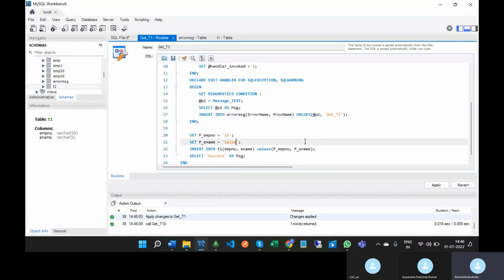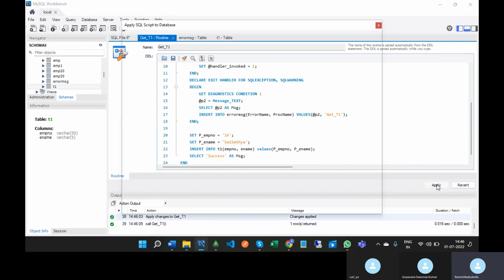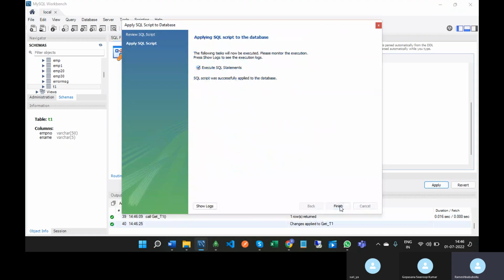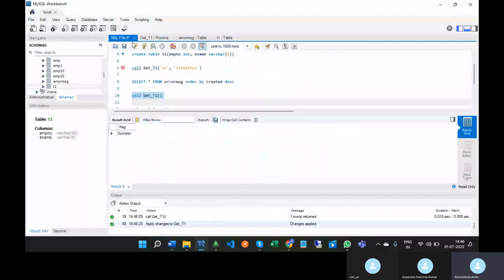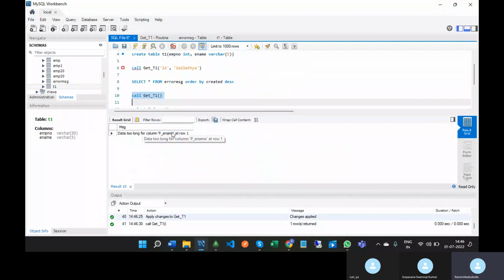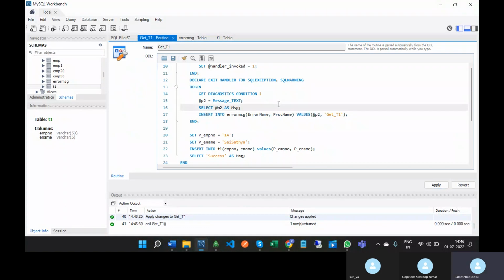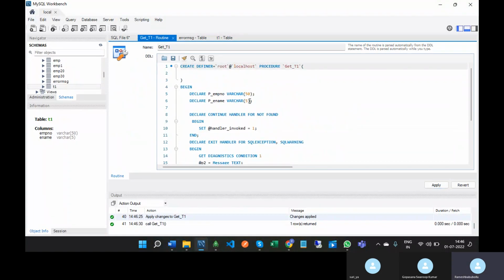Now suppose I am trying to store Sai Satya into employee name. Now execute it. Data too long for p_e_name. Why? Here it is 5.